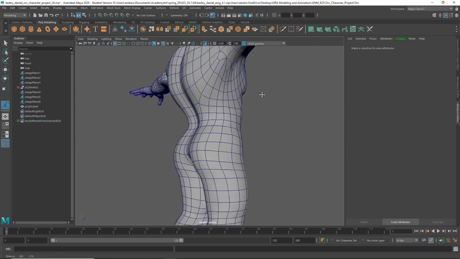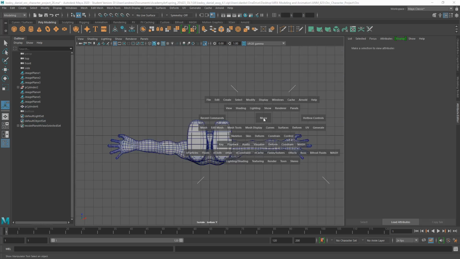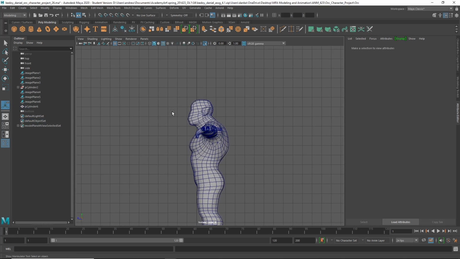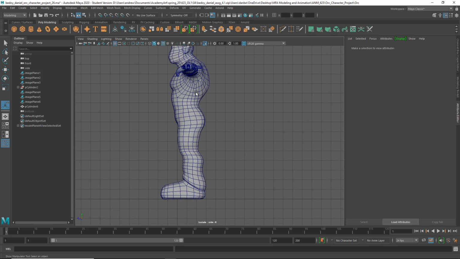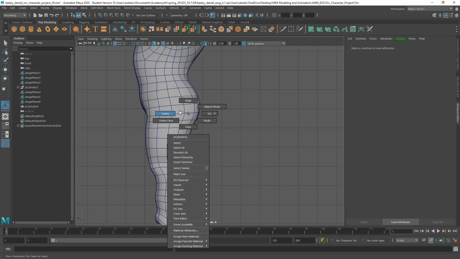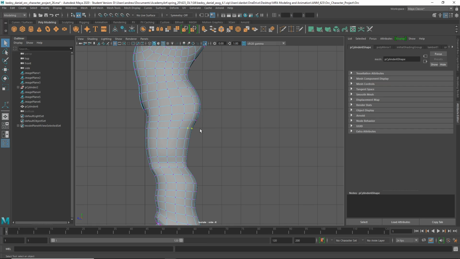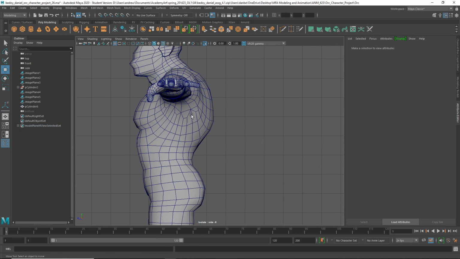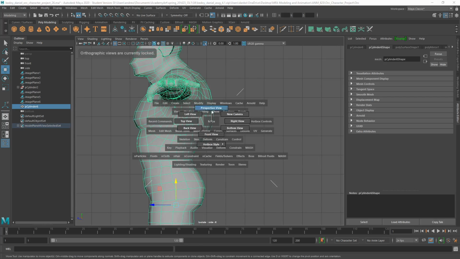Okay. Maybe you want to get a little bit more of a thigh shape separate from the butt, like by moving some of these in a bit. Something like that. And then I'm trying to figure out what's going on here.